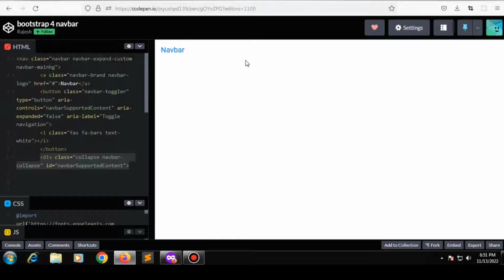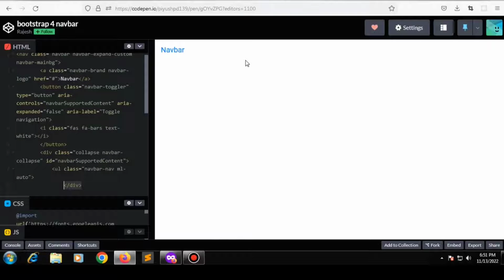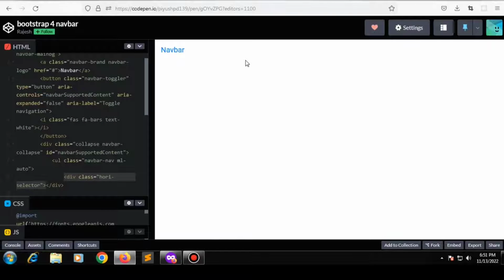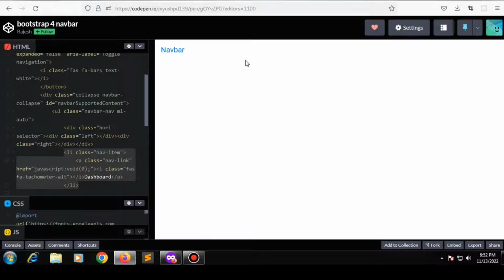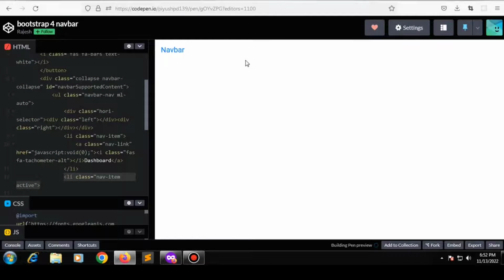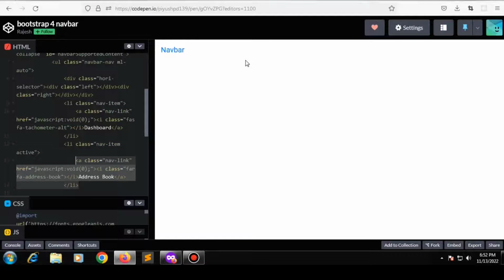We will use the ordered list to do that. To use a div class with some customizable classes, you can add your own classes. Now in the list class we will use nav item and a JavaScript void call function. Then add the other menu items by copying and pasting.